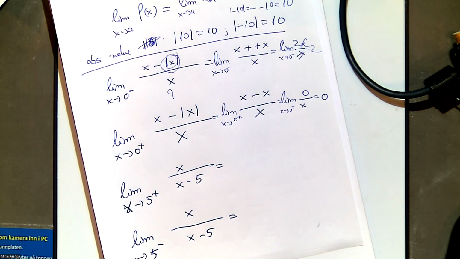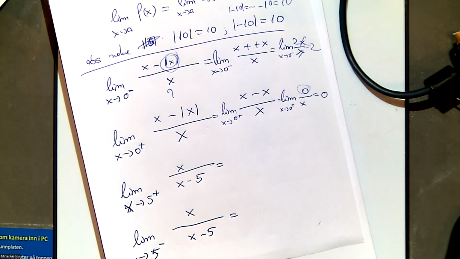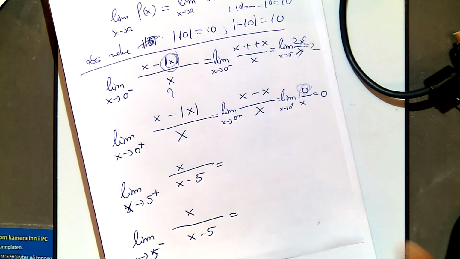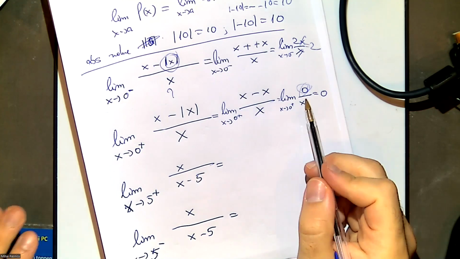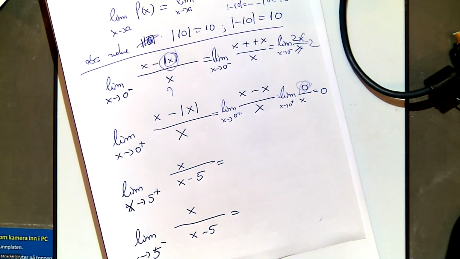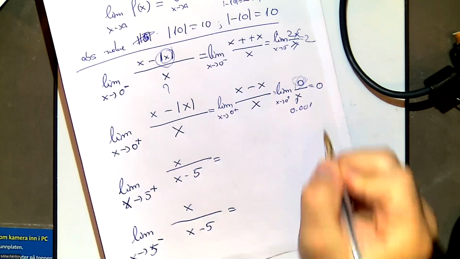Now, a small argument to be had here. You could ask me, okay, this is 0, but x also goes to 0. Why is that function 0? And the argument here is that this is 0, like 0.000000, completely 0. When x goes to 0, it will never reach 0, but it's going to be 0.0001 at some point. So that's why it's good to remember the limit of 0 over x is 0. Because 0 is just 0. This x is never going to reach 0. It's just going to be 0.01.